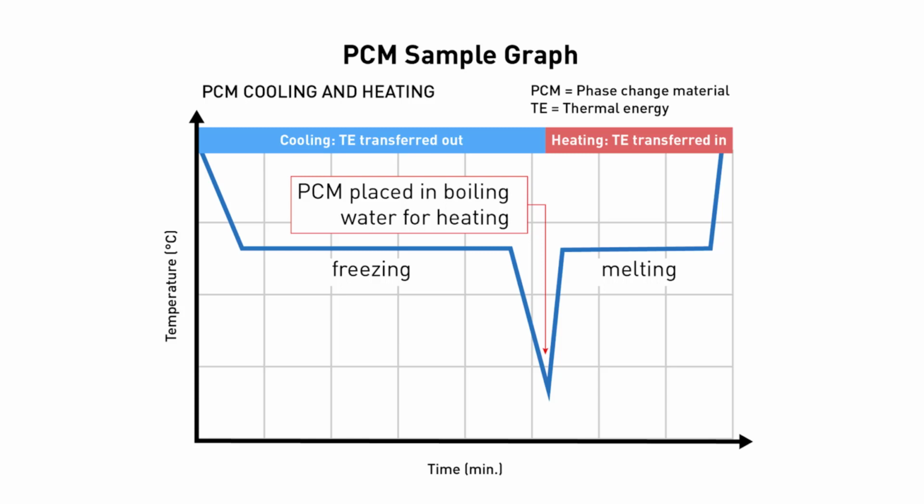During freezing, stored potential energy from the freezing substance is transferred and converted to thermal energy in the surroundings. The temperature and kinetic energy of the substance remain constant during the freezing process. Remember that you felt the thermal energy being transferred out of the hand warmer as it was changing from liquid to solid. During melting, thermal energy from surroundings is transferred in and converted to potential energy that is stored in the melting substance. The temperature and kinetic energy of the substance remain constant during the melting process. Remember that this happened as I heated the hand warmer in boiling water.